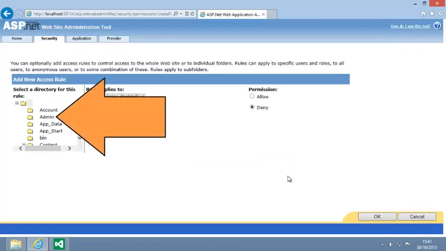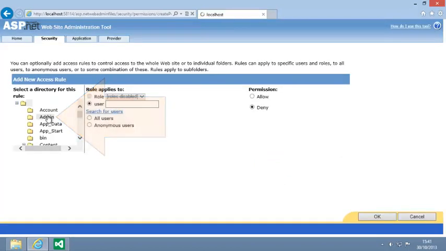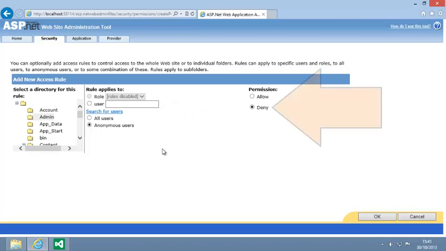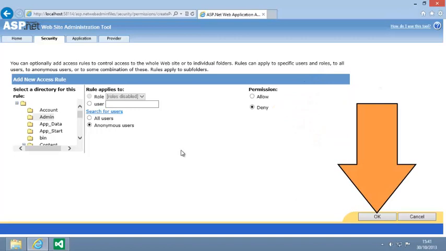Now click the Admin folder on the left and click Anonymous Users. Anonymous users are users who have not logged in. Now click Deny if it isn't selected already, and click OK.